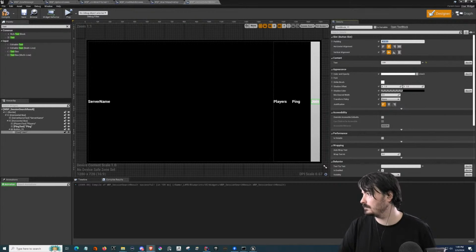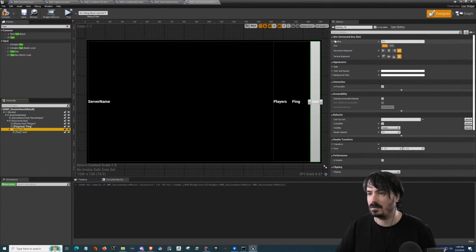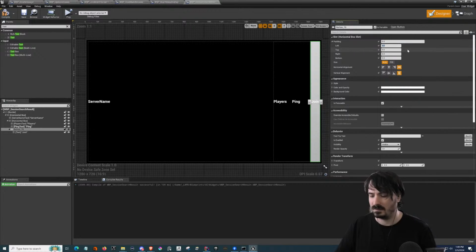Again, you may want to add some padding on the left here of 50. Oh, not on the text, sorry, my bad, on the button. Interesting. Okay, so he's suggesting that we add 50 on the left.